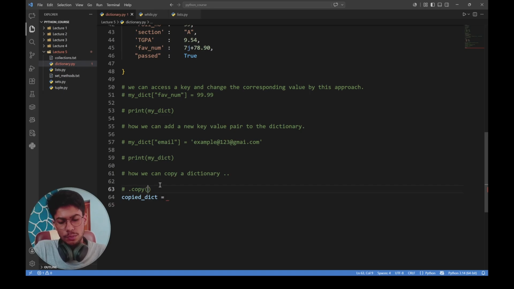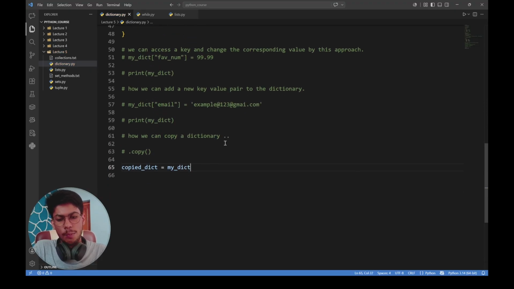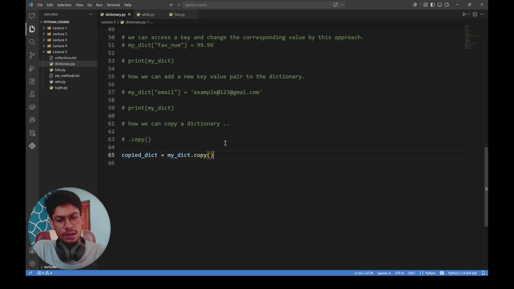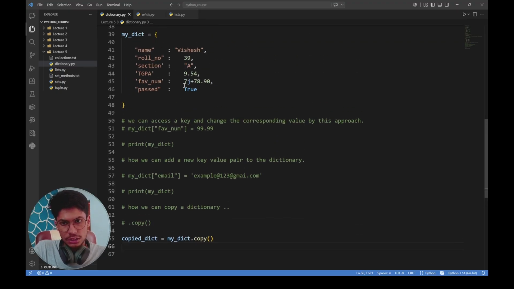Yes, you would have probably seen this copy method multiple times in our previous lectures, and this method is also valid over here. I will simply use the old name, that is my dict, and use the copy method over it, and I will simply get a shallow copy of this dictionary. Yes, you heard me right, we will get a shallow copy.